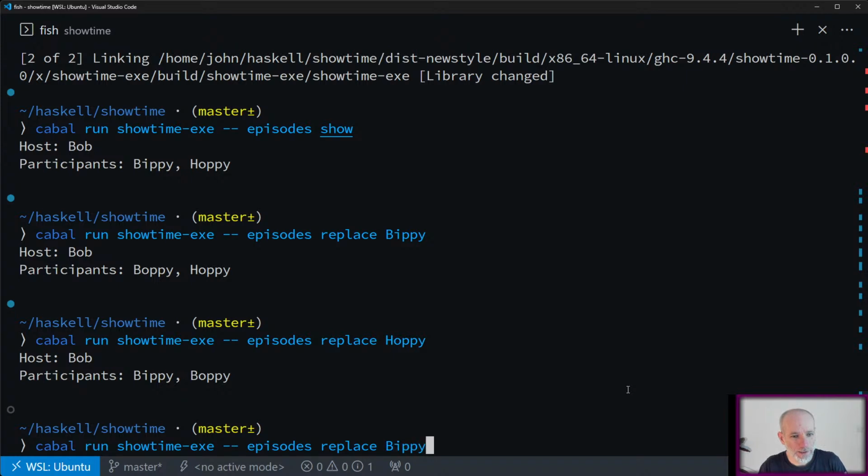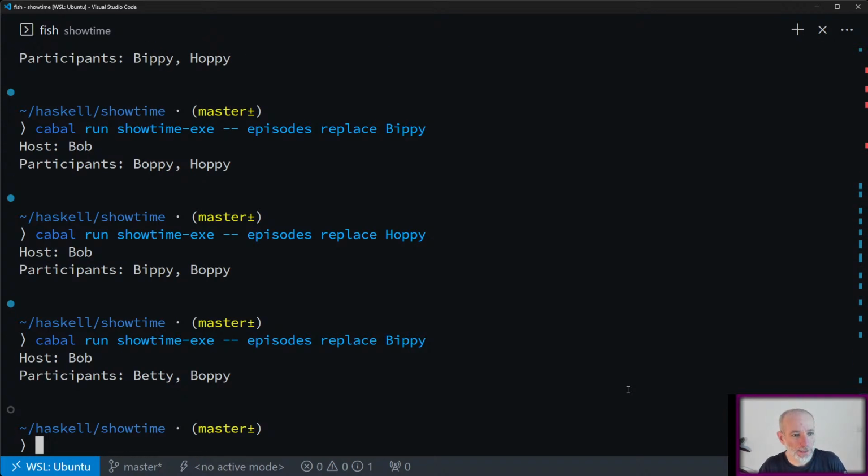And we replace Bippy again. Then we get Betty. It's interesting because Betty's actually a host. So now if we replace Bob, you get Freddy, which is cool. And if we replace Freddy, it'll have to go back to Bob because that's the only other option. If we replace Bob, it should go back to Freddy because that's the only option. Cool, okay. That seems to work.